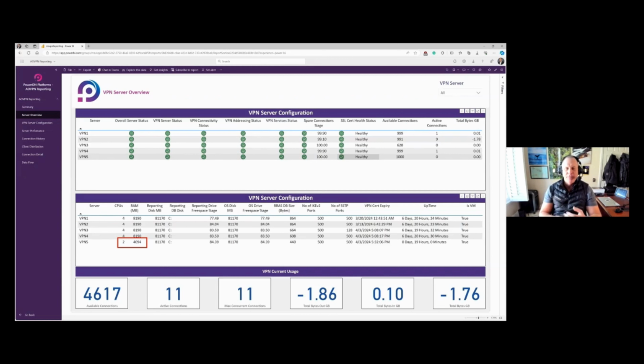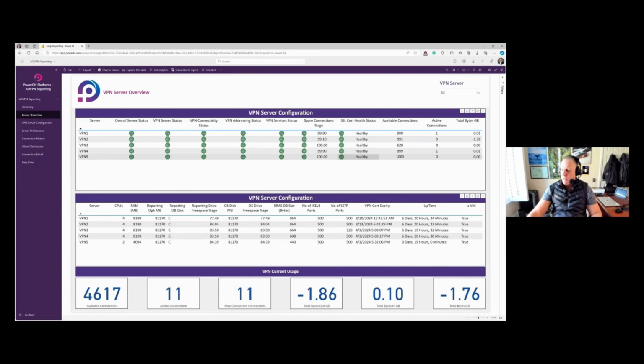They have a document that says I need 4 CPUs, 8 gig of RAM, 80 gig disk, and so on. They're going through and deploying templates, and they misconfigure one or they forget to change it. And when you're doing a bunch of them, that can happen very, very easily. So this is a fantastic tool to monitor configuration and ensure compliance for all of your VPN servers and make sure that they are at full capacity.